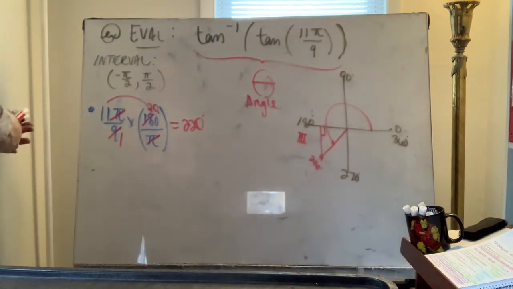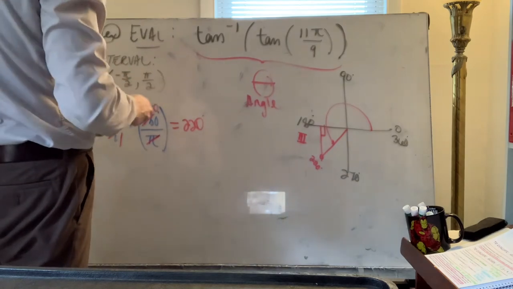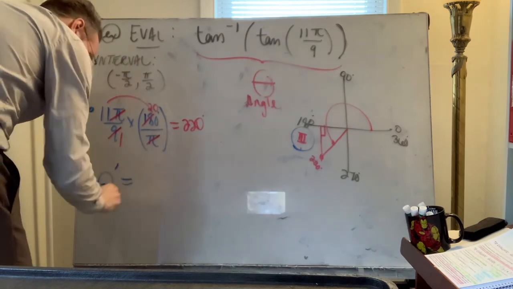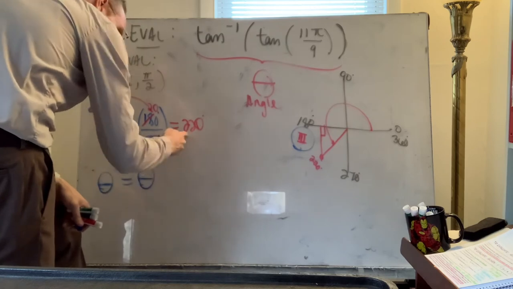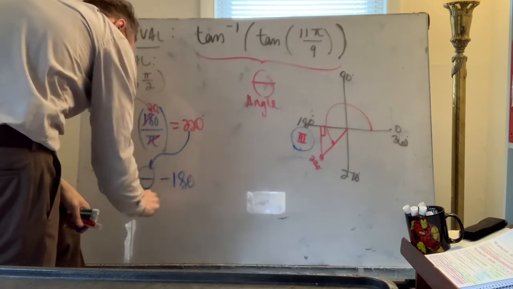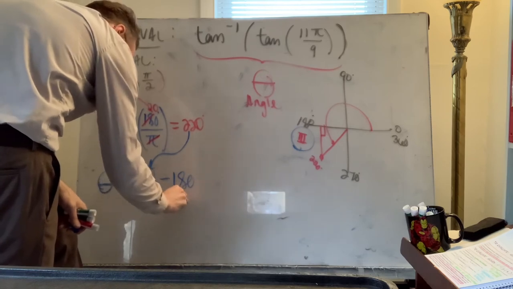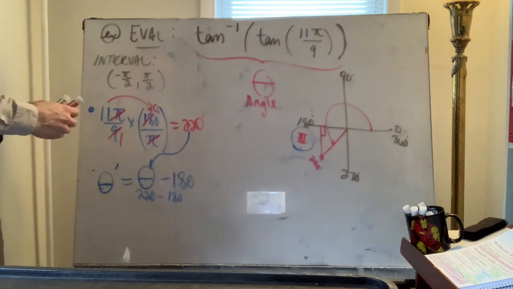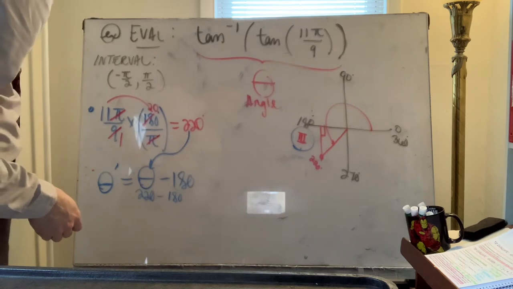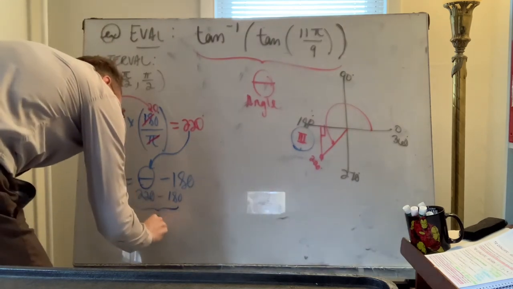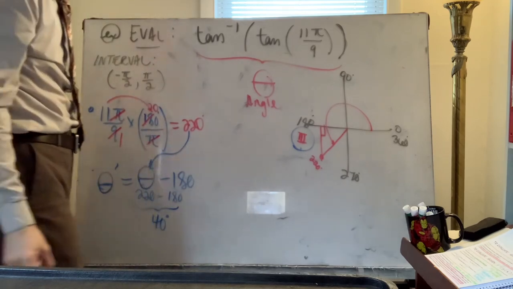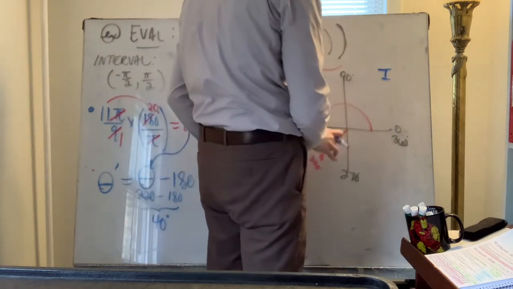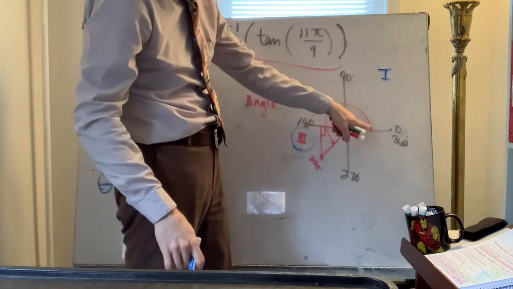So, what are we going to do? Being that we're in quadrant three, we're going to take the advice that the reference angle would be the angle that's given, namely this, minus 180. So if this is 220 minus 180, what angle is that? It should be 40, right? Yes. So this is 40 degrees. That's our reference angle, which would put us in quadrant one instead, and the proportions, because it's a negative, would work with a positive.